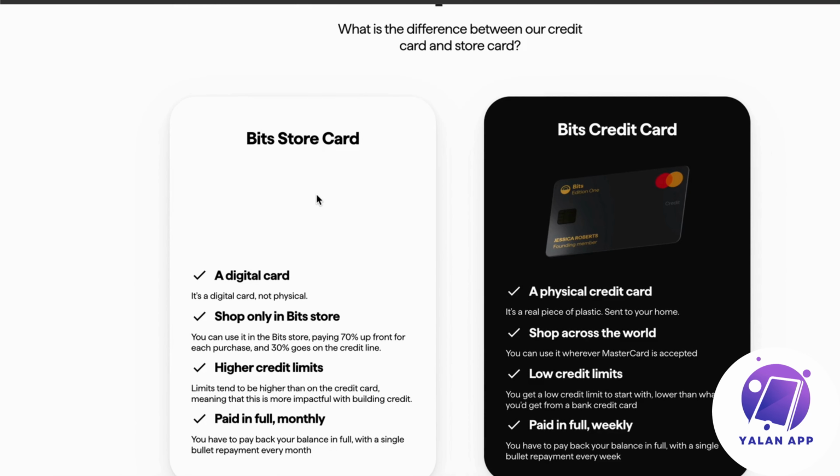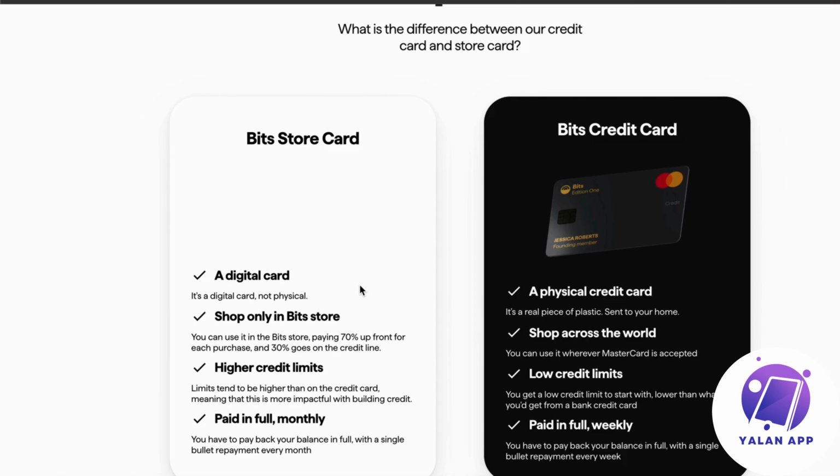So the thing with a Bits store card is that you can only use it in the Bits store itself. And you might wonder, what does the Bits store actually have? That's a great question. It is mostly gift cards. Let's say you want to buy a coffee at Starbucks.